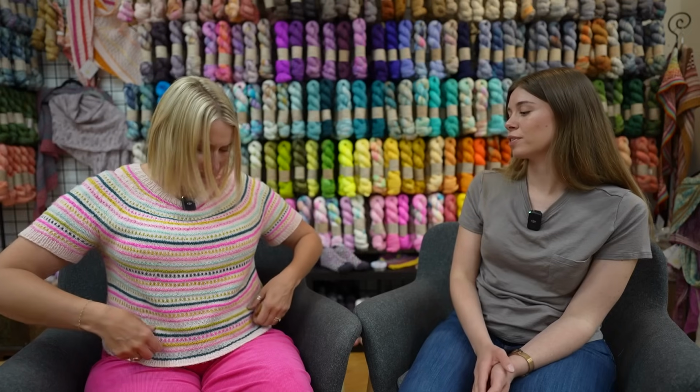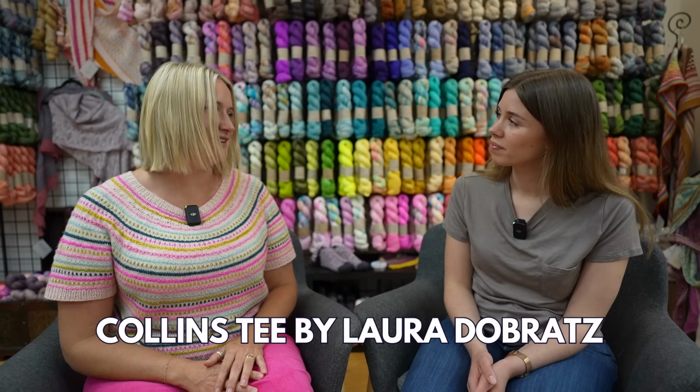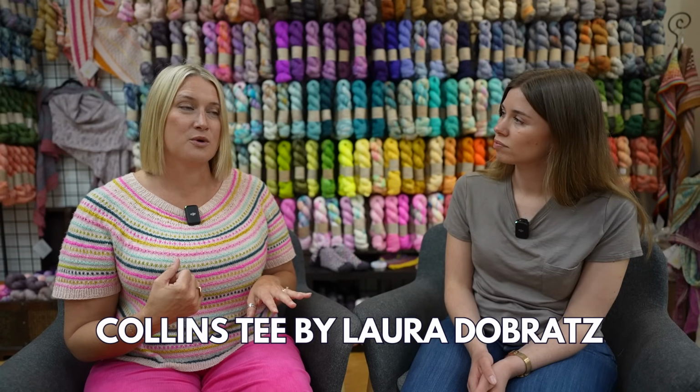You're wearing one of your designs. Which one? Yes, this is the Collins tee. I love it, and it's fun. It can be colorful, or it can just be two colors. I just did it in a worsted weight in one color, so you just see the texture, and that was really fun too.